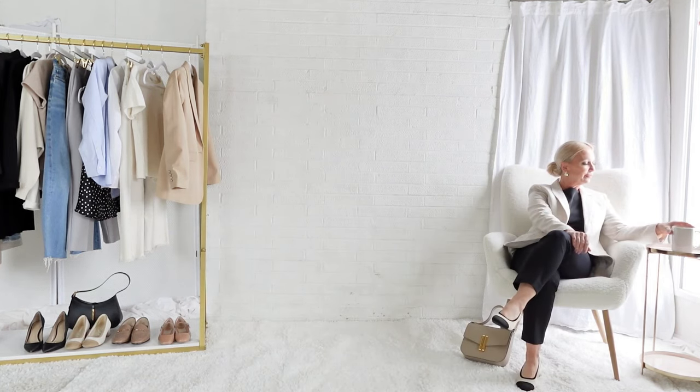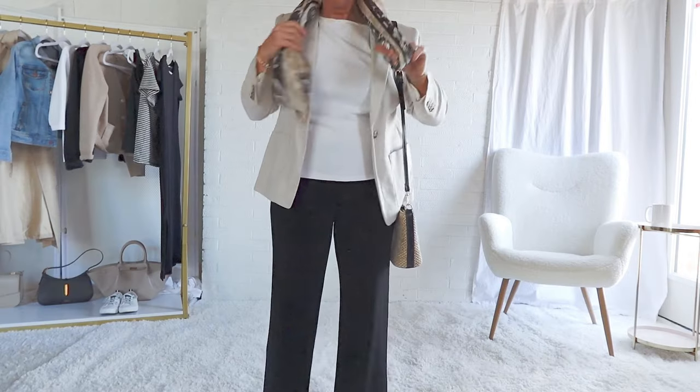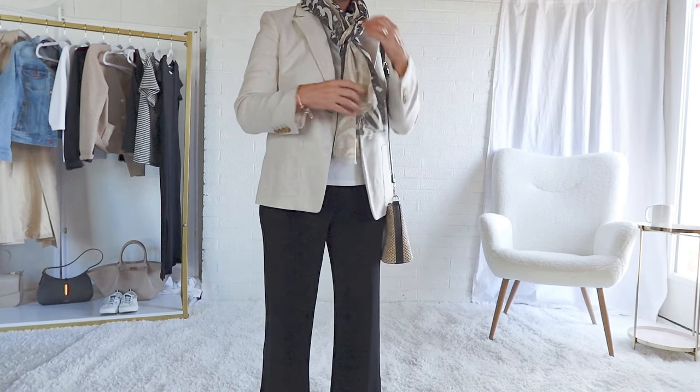Black is generally a heavy color, so it needs to be offset. Here the black creates a silhouette underneath which creates a look of length, and by adding the blazer over top we've added dimension and balance. Similarly, the black appearing a little heavy on the bottom is balanced by adding the scarf for dimension and interest, with a little added texture from the handbag.